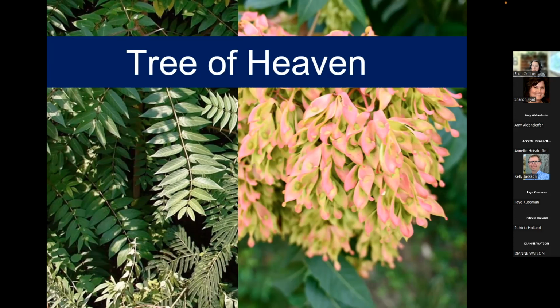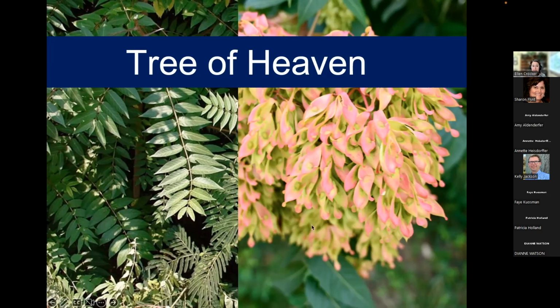If you have tree of heaven in there, if you have some disturbance, which happens naturally, be it some weather related disturbance, a tornado or an ice storm that comes in, it could be an invasive insect like the emerald ash borer coming in and killing trees, it could be just a harvest that's taking place, and you have tree of heaven in there. What you're going to get back is a sea of tree of heaven and not the diversity of native species that you want.